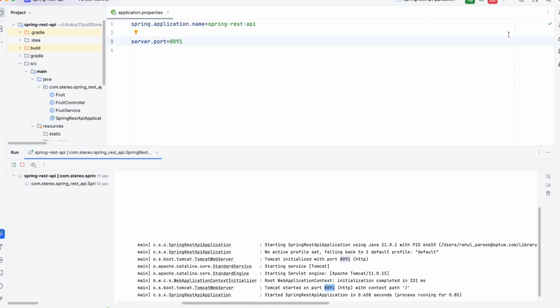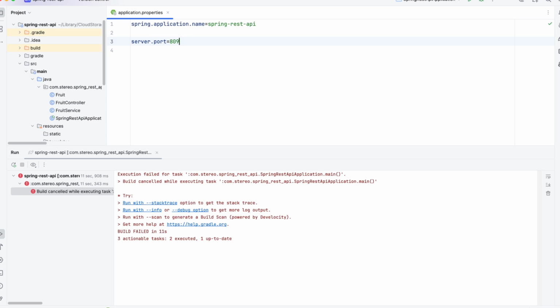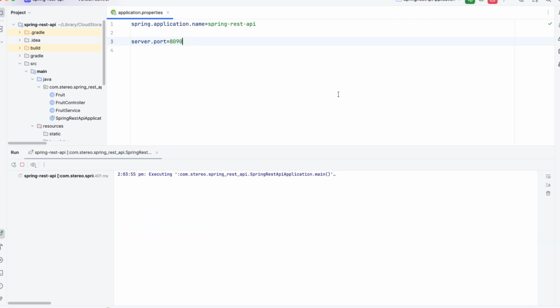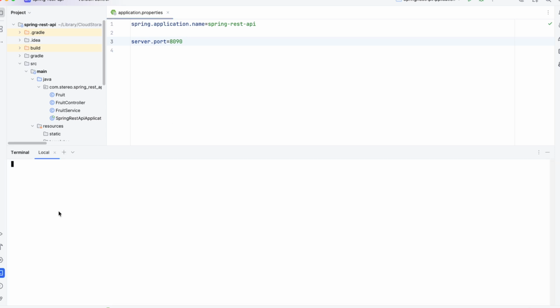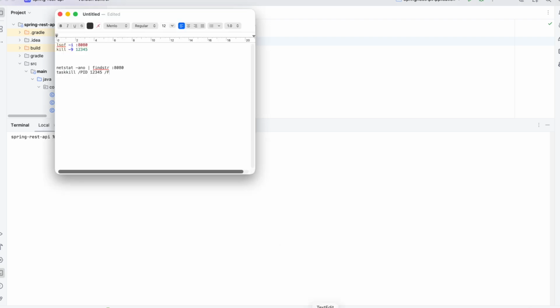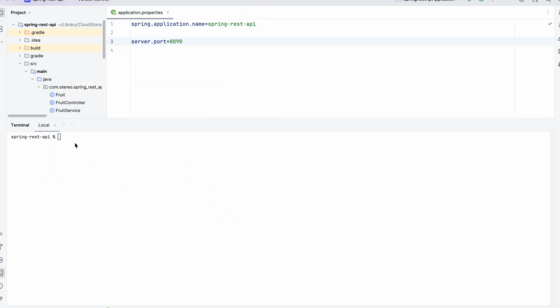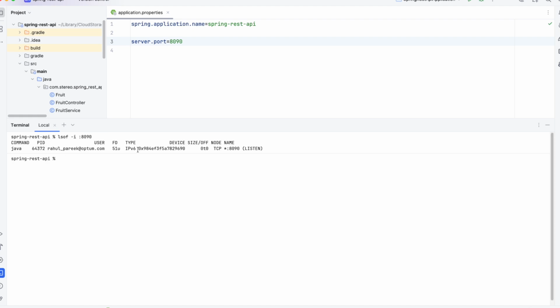Now another way is, let's say you want to run it on 8090 port only and you don't know which process in your system has held that particular port. Okay, so there is a command line way also, you can just remove or delete the ports which are already in use. So in Mac you can do it simply by using this command. First you need to do lsof, then space hyphen i, and then the port number. So in our case 8090, right? So I am just putting 8090, so it will give me the processes which are running on my current system.